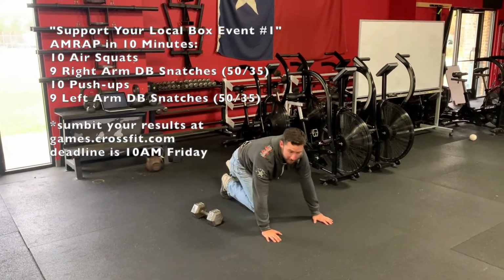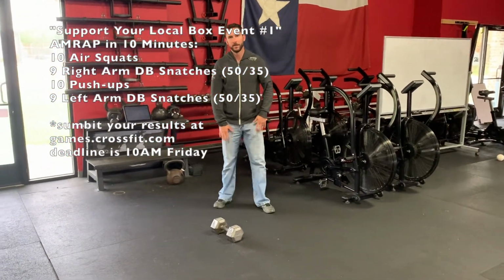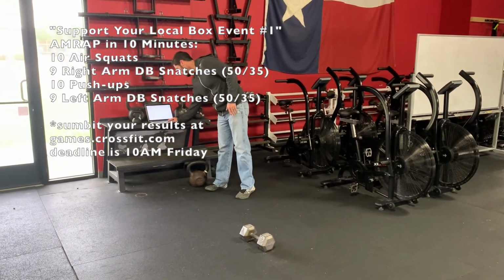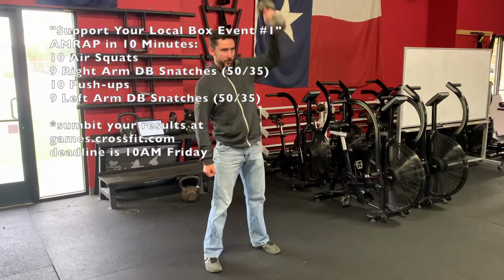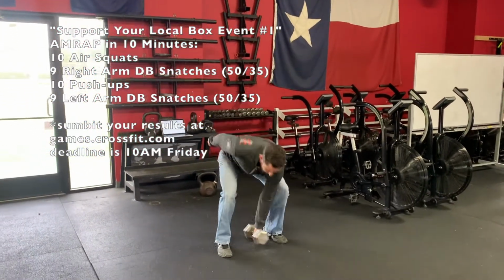that's a no rep. If their feet are coming off the ground, that means their knees are touching, so I'm gonna get your feet off the ground. So keep those toes pushing the ground, keep your knees off the ground. If you need to scale it, put your knees down if you need to. And then left arm snatches. So we did 9 on the right, we're gonna switch over, do 9 on the left, touch both ends of the dumbbell, all the way up at the top.